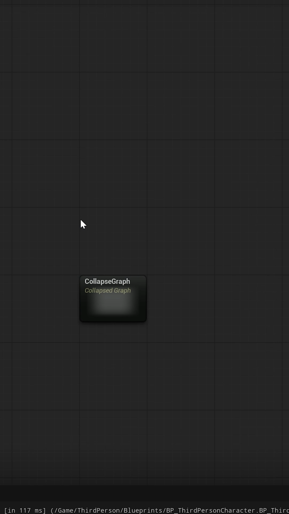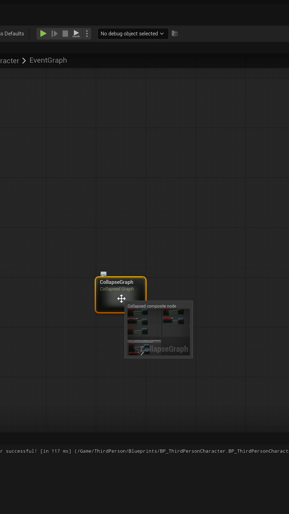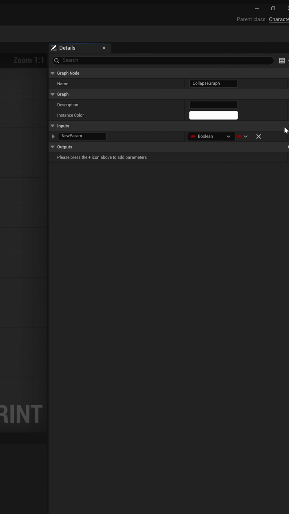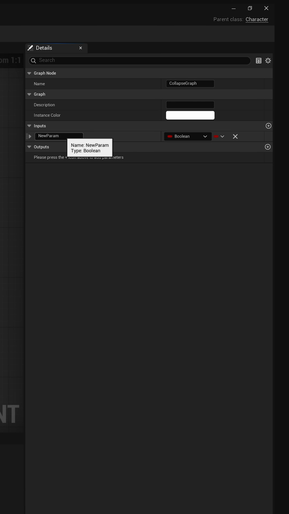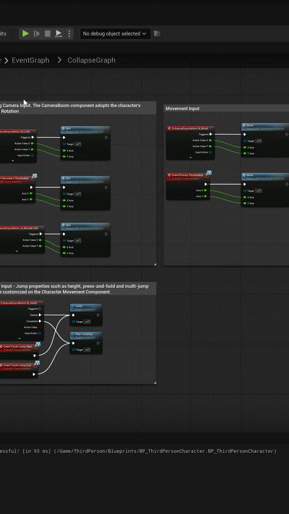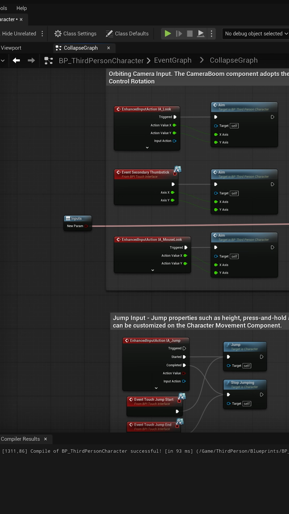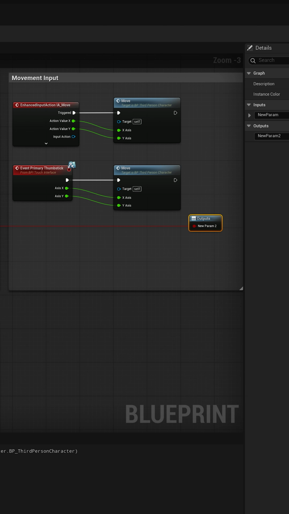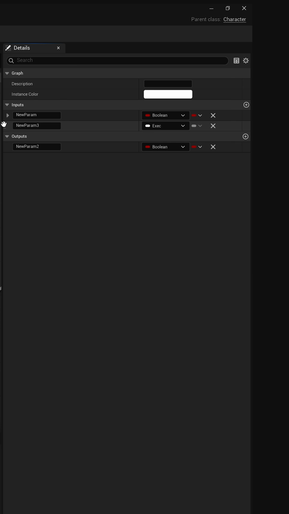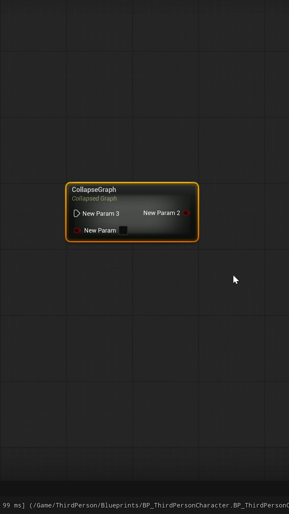The reason for doing this is for organizational purposes, but you also get access to inputs and outputs for this particular node. So in here, I can add an input, say a Boolean parameter. And then when I press compile, I have all of this previous logic in here, plus the input here, and I can attach that to the output. I can add an execution pin as well, I think. Yeah, there you go, an execution pin. Let's put that at the top. And we now have this single node that does a bunch of logic and also has an execution pin and can do other things.